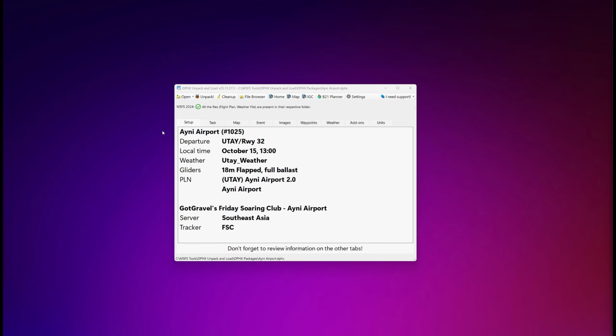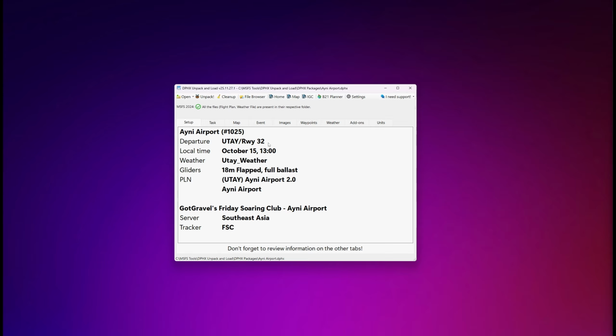So let's go over the setup tab in this format here. This is what you need the most to set up in Flight Sim. When you open Flight Sim, usually with the gliders we use now and the way we load the flight plan, you need to set the departure. So there it is here. This is the name of the task and the number on WeSimGlide.